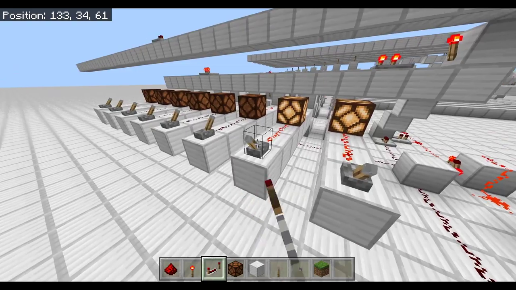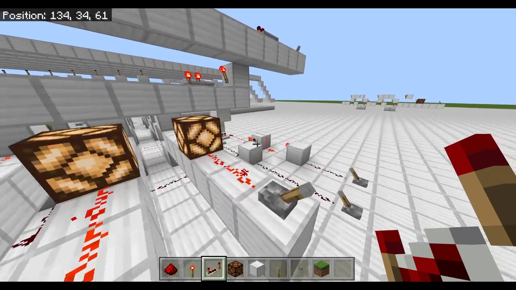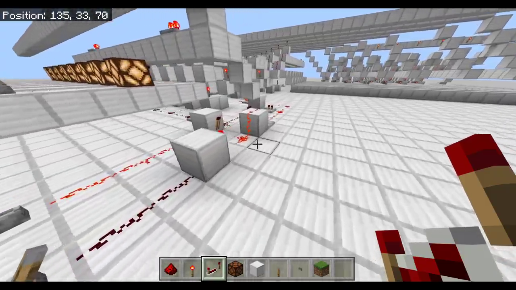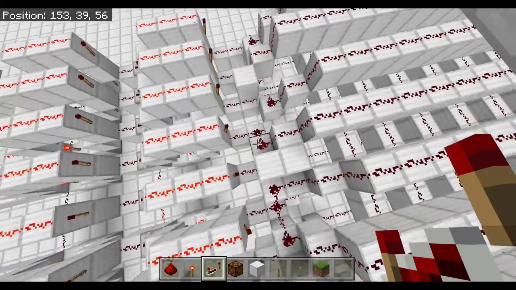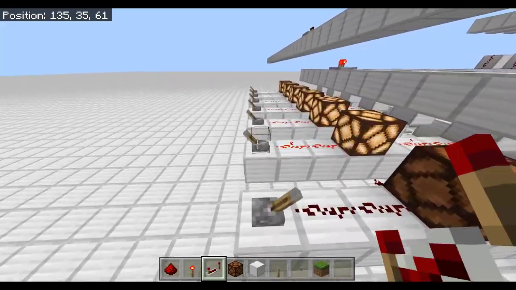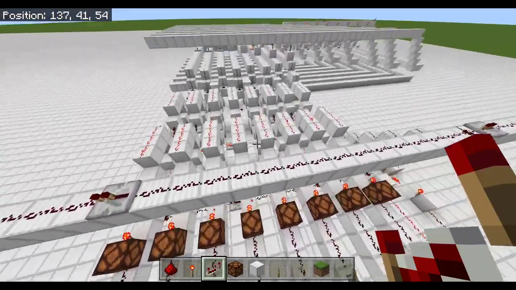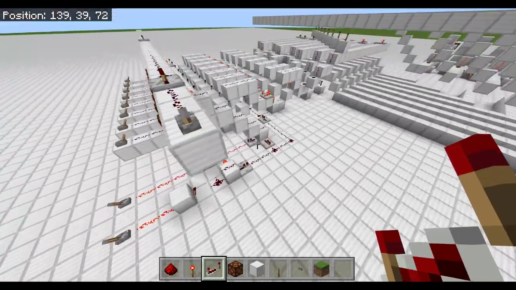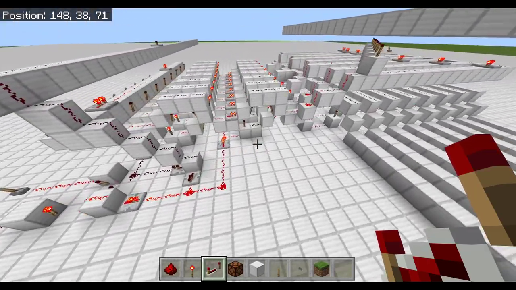Okay, so now I should be able to test whether all of these that we enable and stop the clock. And yep, all of those have switched off, which means they all saved the right data. And then if I do it one more time, we should see them flip back on the negative edge in this case. Yep.